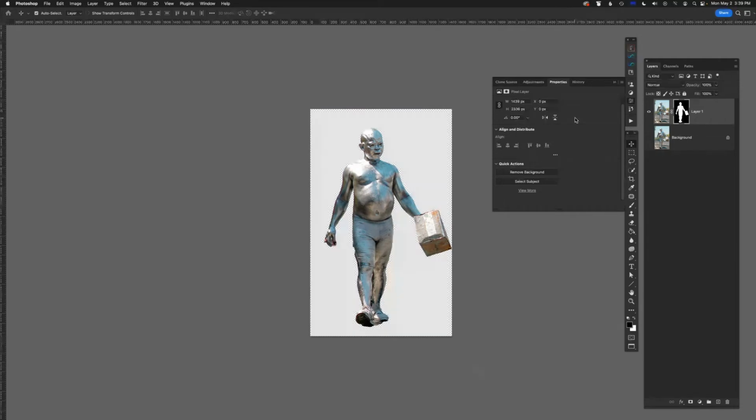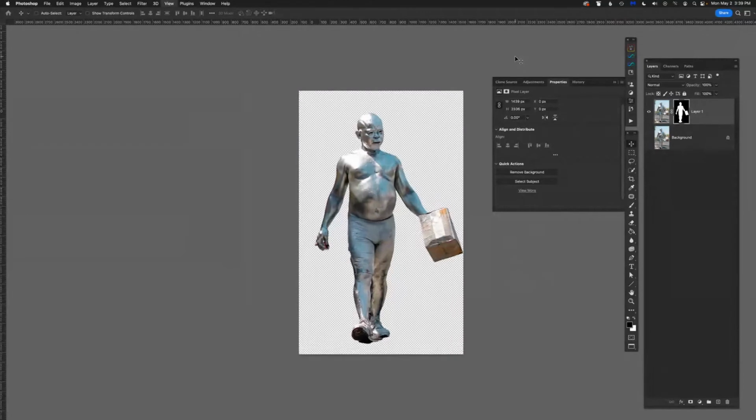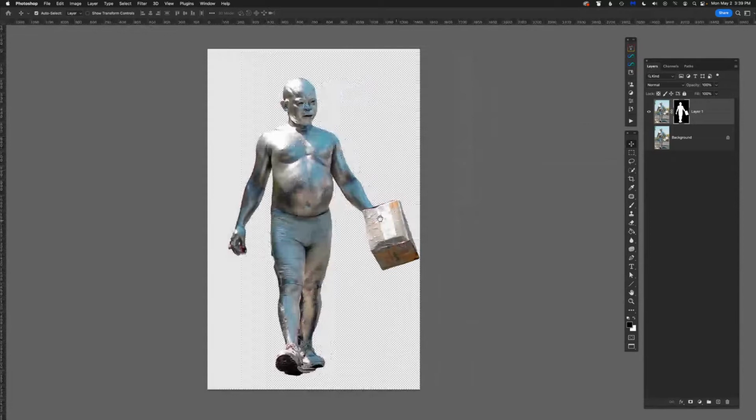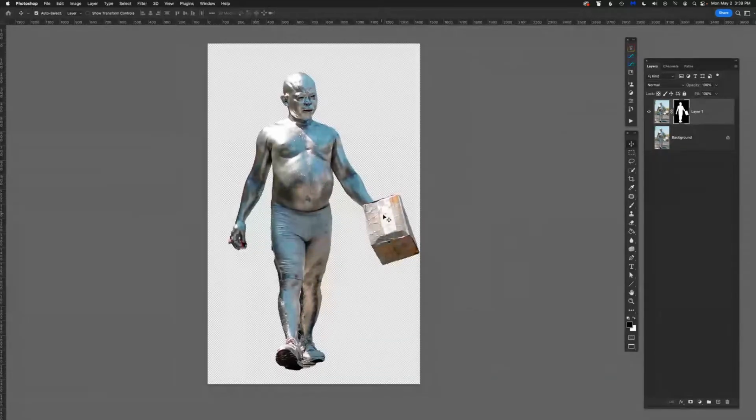Now, what I might do, though, is before I bring this image over, try like the box. So what I might do is see if I can duplicate his right arm, bring it over to his left. So I'm in the layer mask on the right, and then I just choose my lasso tool, L, make a loose selection around the box, and doing an Option Delete, Alt Delete on a PC. So Option Delete on a Mac, Alt Delete on a PC. I can fill to knock that out.